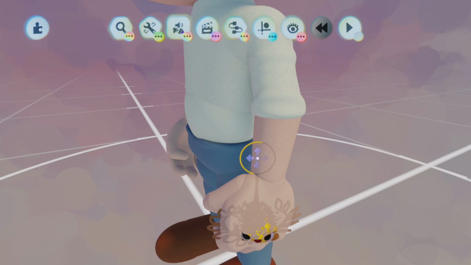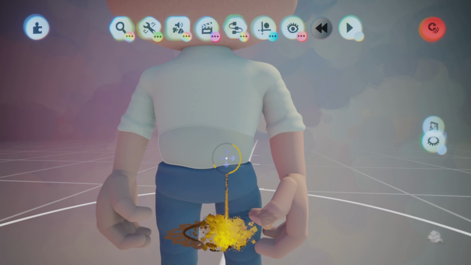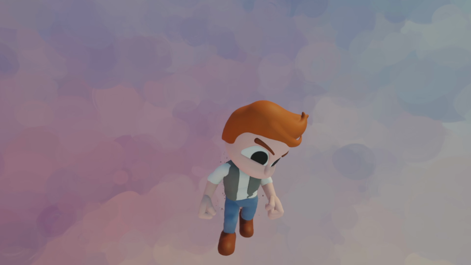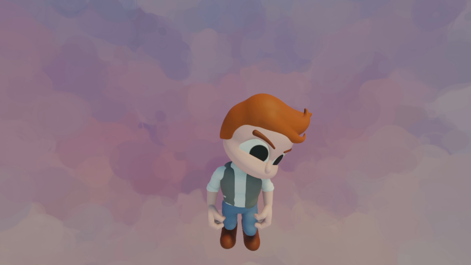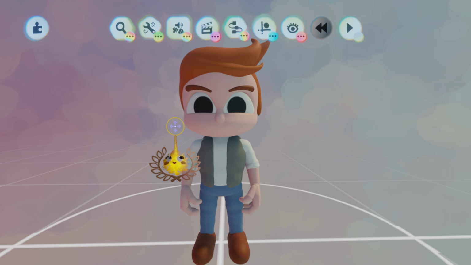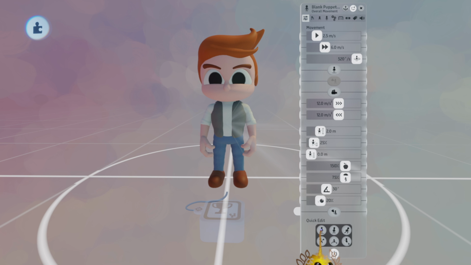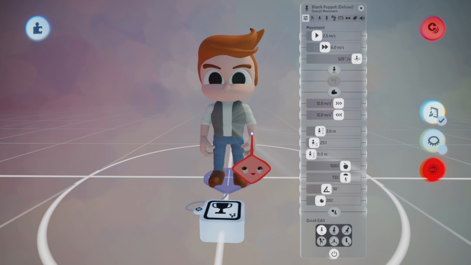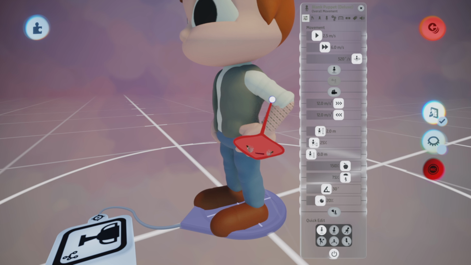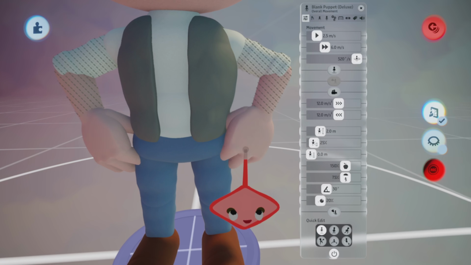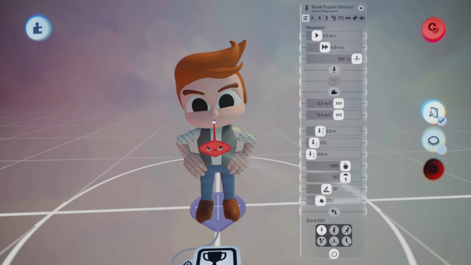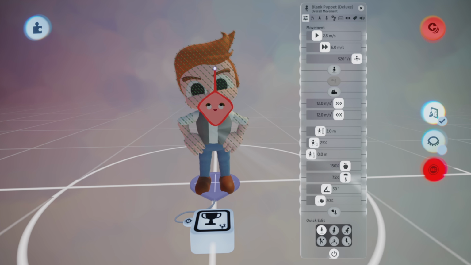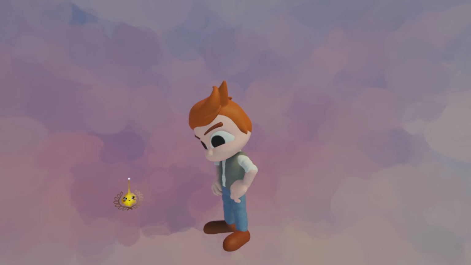So, you've got your character looking great, but now you've got to animate him. Well, luckily for you, the most basic animation tools are right in front of you. When you're fully scoped out of the puppet, press L1 and square for the puppet's menu, and then go down to the bottom and all the procedural animations for idle, walk, run, jump are all there. Simply press the button and it will allow you to position the puppet in whatever pose you want for each individual animation. Hit play and voila, it does it automatically.